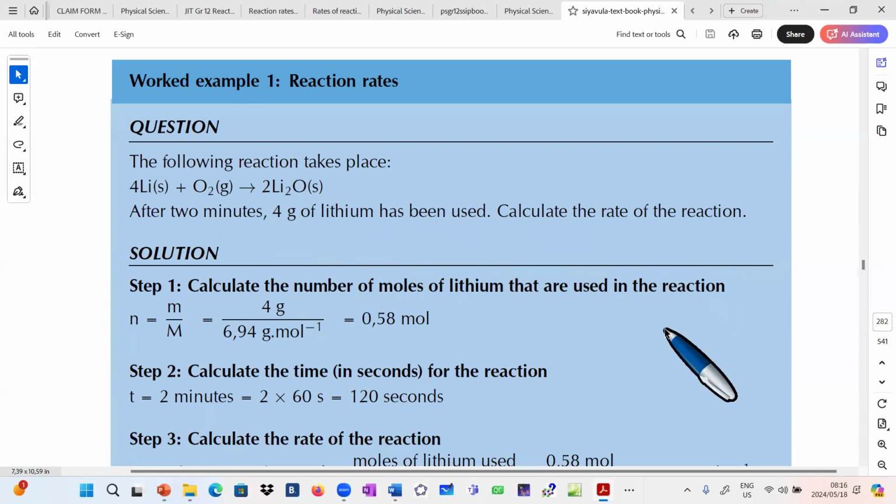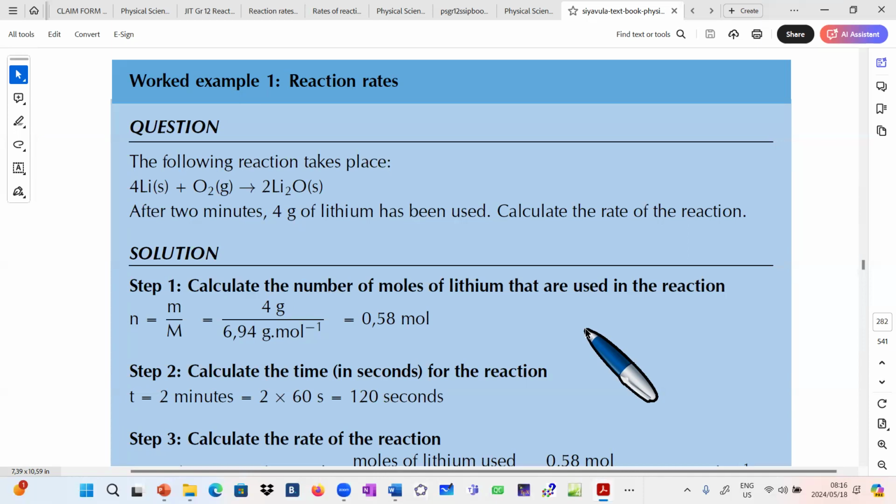After this, we shall continue to look at past examination questions on this note. But now, in step 1, we look at how to calculate the number of moles. First, we want to find the rate of reaction. In this example, we've done it so that we can discuss exactly, step by step, what happens here. But also, we can look at how you need to answer your questions in the final exam, given that this topic itself is very examinable.